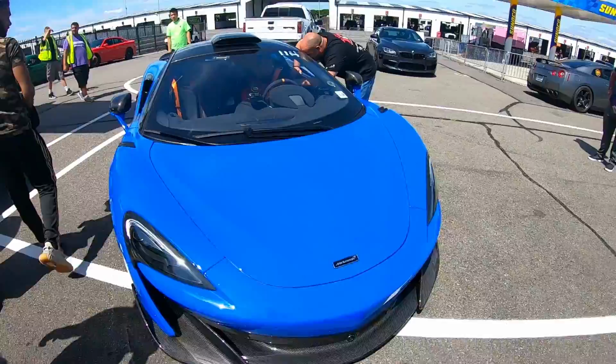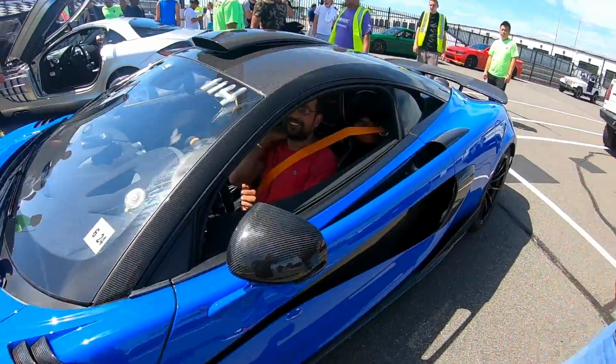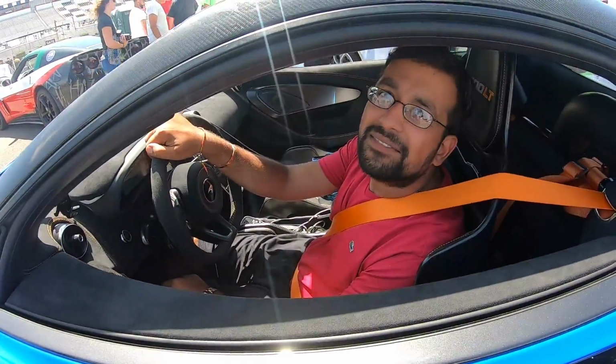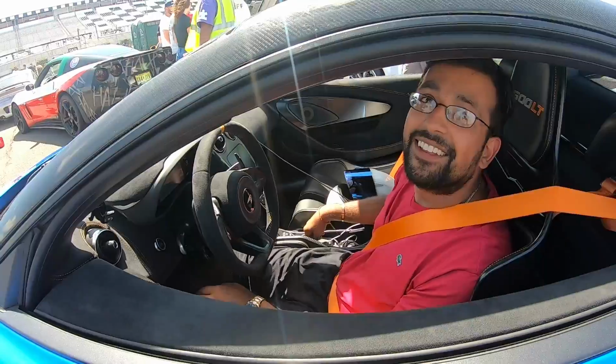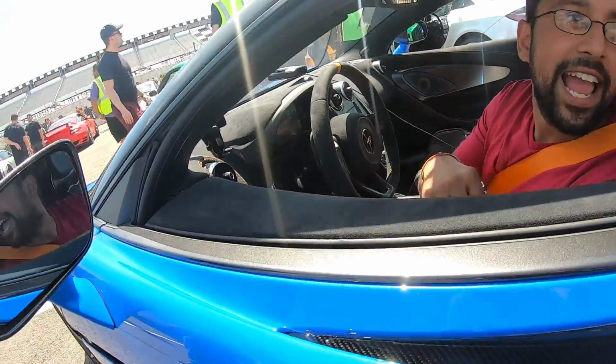That's awesome. 600 LT as well, roof scoop car. Looks awesome, bro. Hey, you ran 152. Did you know your miles per hour? Yeah, it was like 151.8 something. Really? That was awesome. Well, see, I'm going to go against Allen right now.